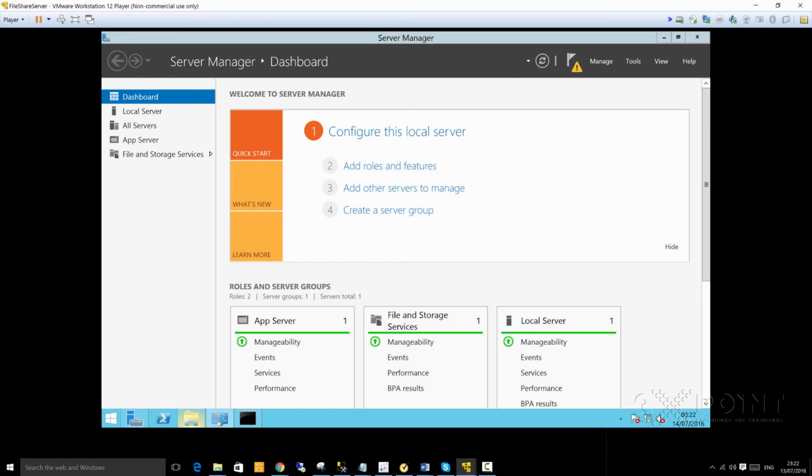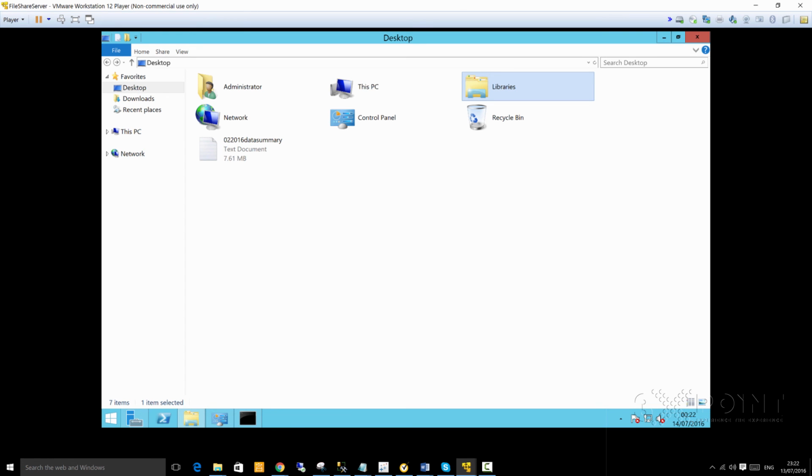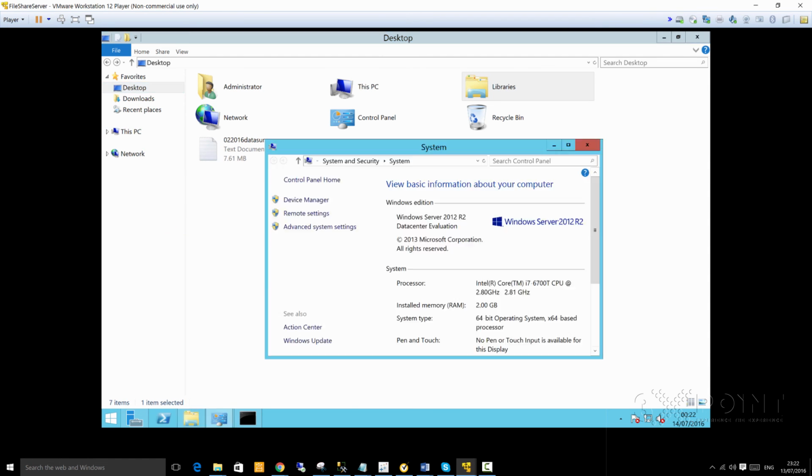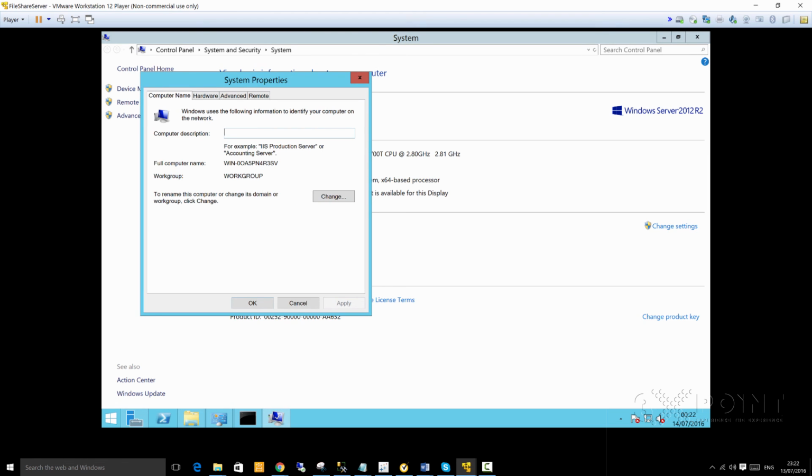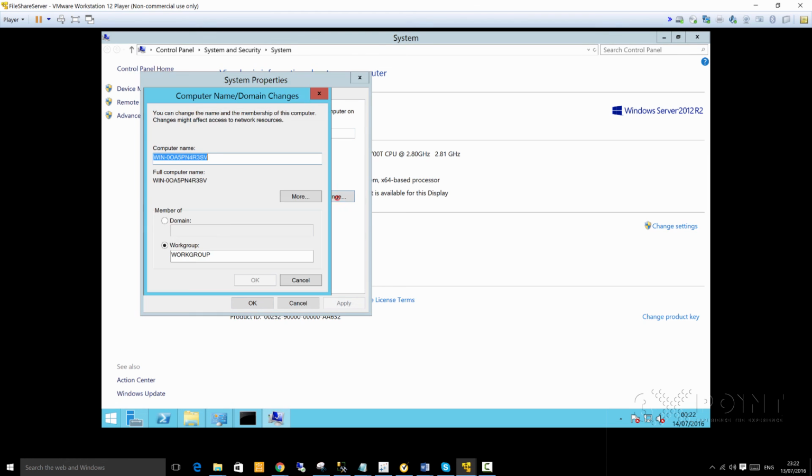So that's that. Now what we need to do now is to rename our server appropriately. So come to Windows Explorer, right click This PC and properties. I like to go through all these things via shortcut. There's a longer way to get there, but I like to go this way. Come to change settings and rename this computer.